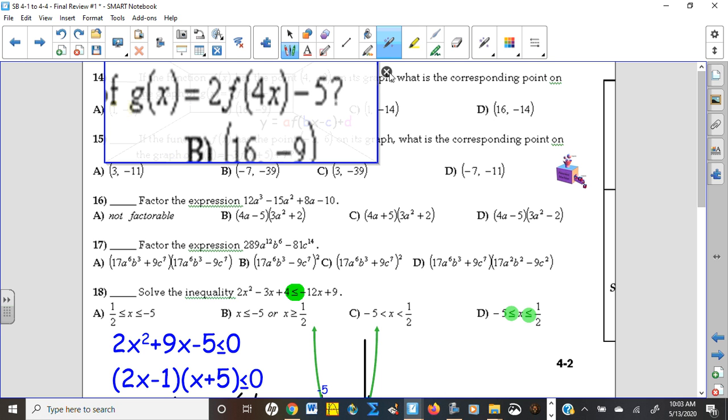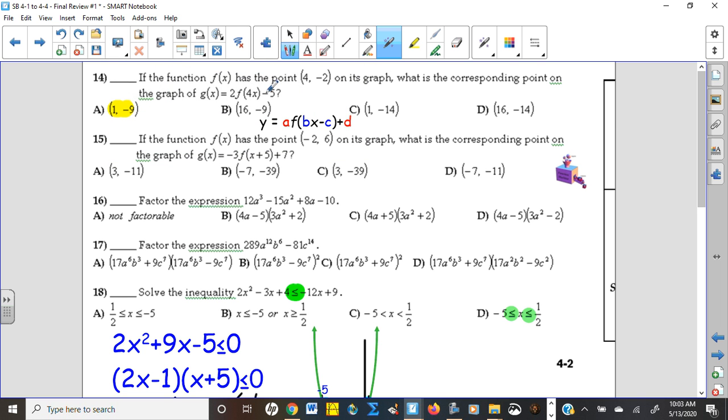But see, this isn't. You don't know what f is. You have no idea what f is. So you don't really know what's going to happen with the 4 and the x. The y stuff is more predictable. You could pretty much just multiply your y value by 2 because that would be stretching the y value, and then subtract 5 from it because that would be shifting it down 5 units. But that's not how the interior works.